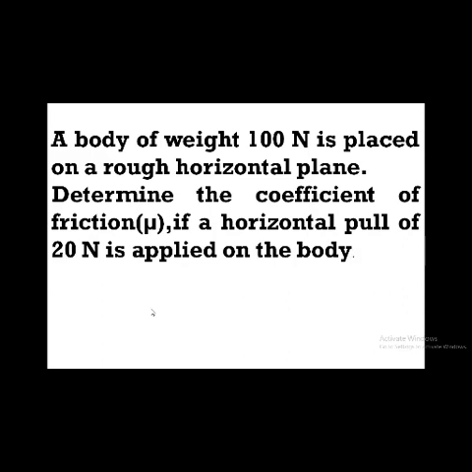In today's video, we are solving a problem on friction, that is sliding friction. The question of the problem is displayed over the screen. A body of weight 100 Newton is placed on a rough horizontal plane. Determine the coefficient of friction, that is mu, if a horizontal pull of 20 Newton is placed on the body.